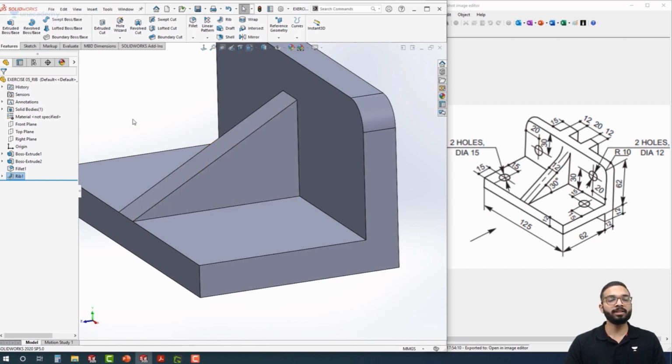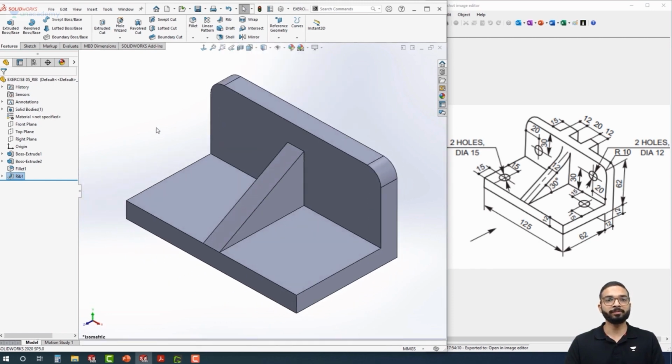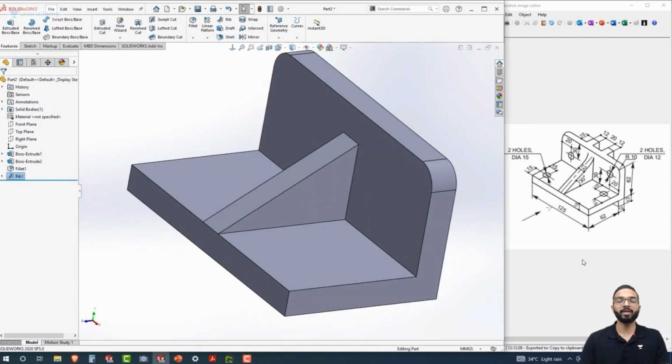This is how you can save time while creating larger and complex geometries. Once we have created our sketch, let's move forward with further modeling. Now, we will move to creating our next features. First, we will create a boss extrude at the bottom of the plate. We will select this face and begin sketching.